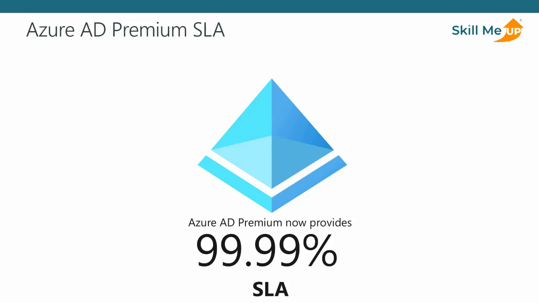Again, this isn't just the Azure Portal. This is Office 365. This is third-party SaaS services. Your applications that are using Azure AD as the identity provider are going to get that assurance of a 99.99% SLA for the environment. And again, this requires no real configuration. You just simply enable the Azure AD Premium licensing, and that SLA goes into effect.